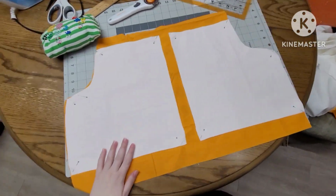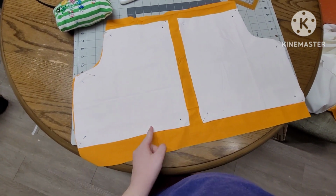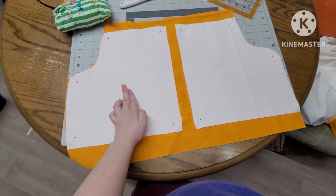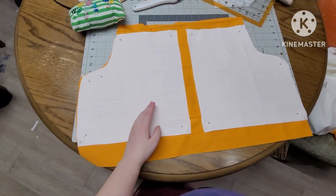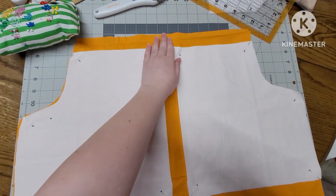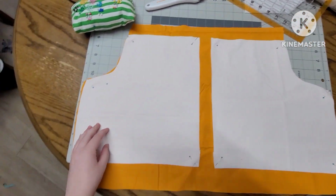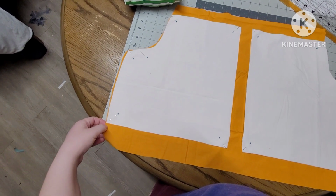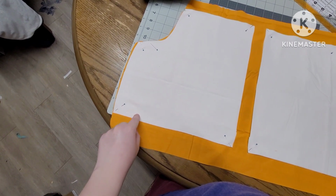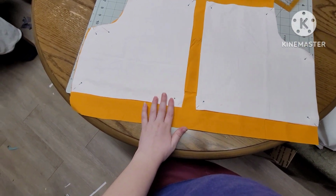Alright, so this is what the top is shaping up to be. I am going to put, I forget what it's called, a triangle kind of fold in here. But right now I have the two sides of it, and then it's going to be basted onto the orange, so that way I can do all the little special things. And then I'm going to go around and satin stitch the edges, so that way I can get that scallop.